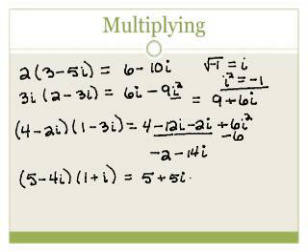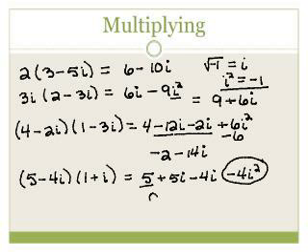So negative 4i times 1 is negative 4i. And negative 4i times i is negative 4i squared. That i squared becomes a negative 1, so we're taking negative 4 times negative 1. That changes this to a positive 4. So I can add that positive 4 on to the 5 to get 9. And then I combine the imaginary parts. 5i minus 4i is 1i. And 1i, we can just show it as i, just like we would a 1x. All right.